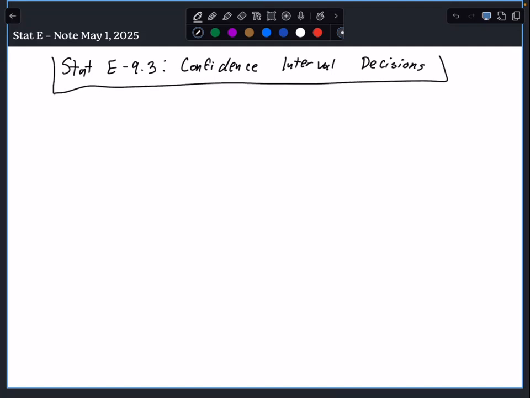Once we've created our confidence interval and we've interpreted it, I might ask you a follow-up question in regards to seeing, can we make a decision on something being true or false, or how do we go about doing it? So we know our normal problem is to create and interpret a blank percent confidence interval. That's the most common question. That's what we've been doing. We've been doing this multiple times.